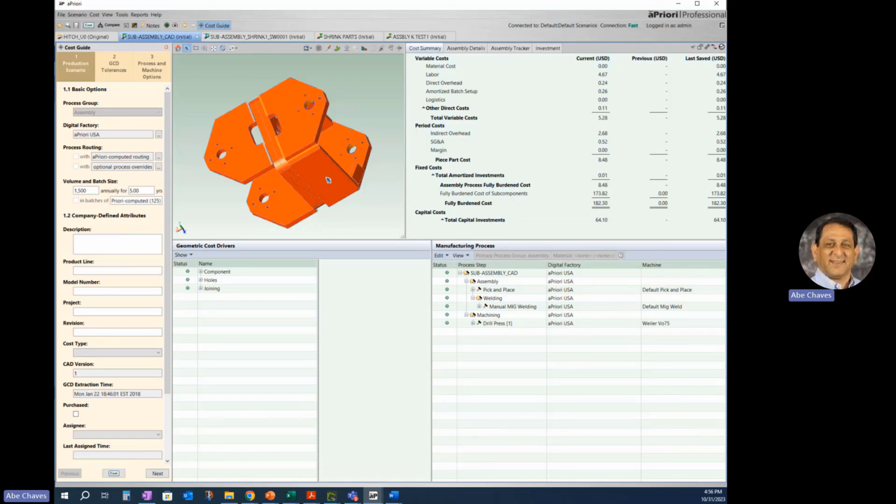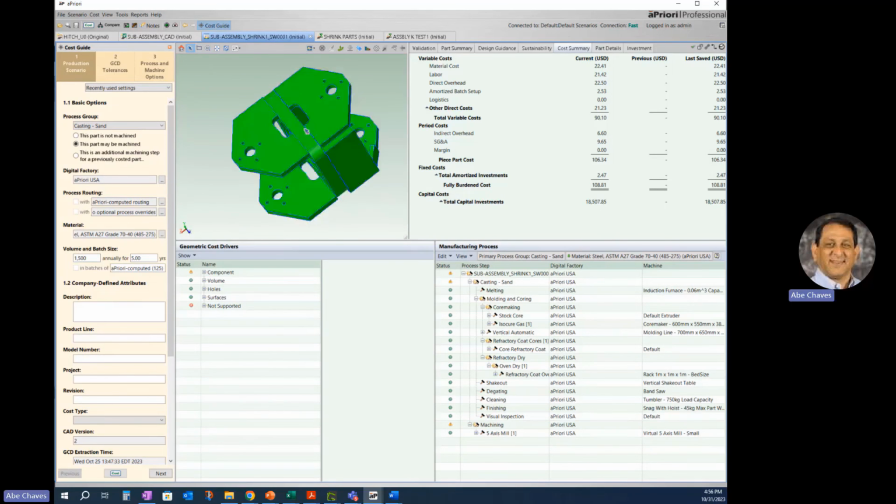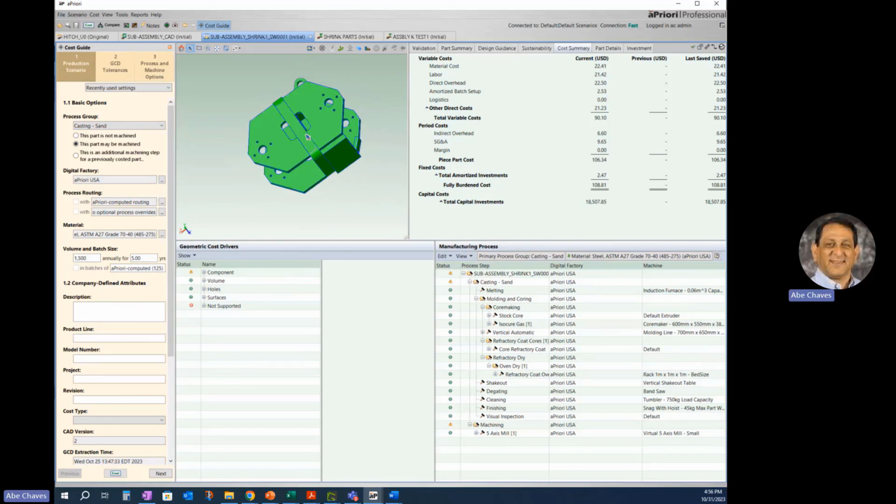And then you tell aPriori to cost that shrink wrapped assembly model, essentially, so because it's now a part, what aPriori will do is it will give you a pretty good estimate of the cost of that casting.